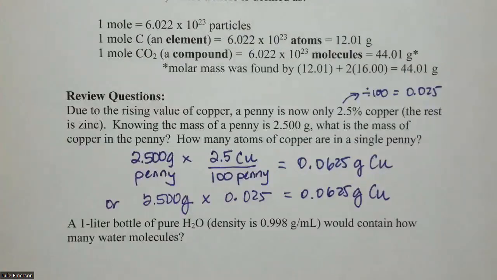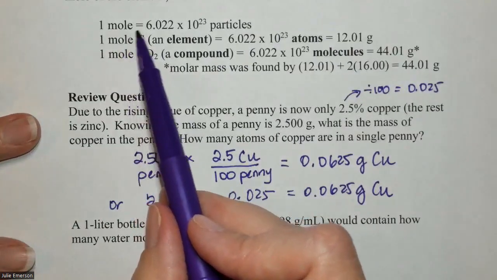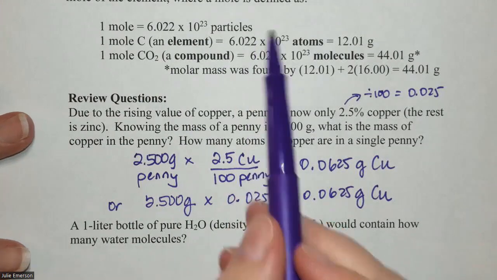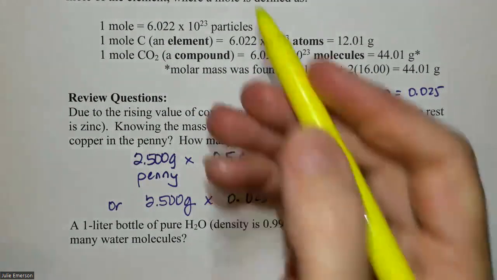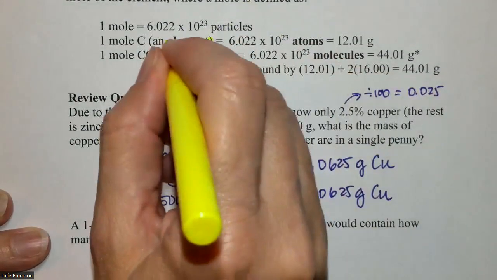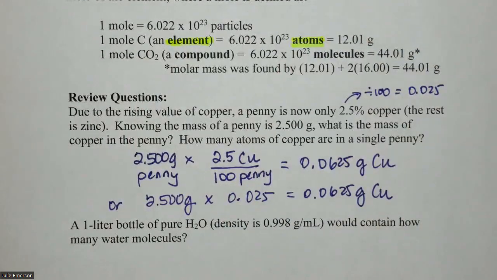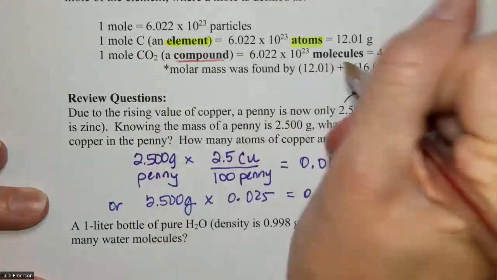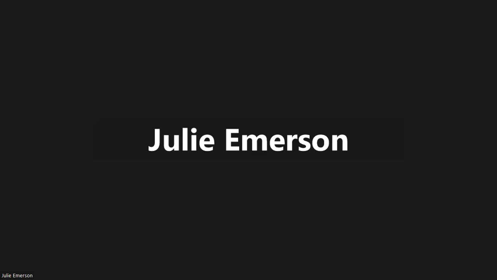So then the question is, well, what is a mole? A mole is a representation of 6.022 times 10 to the 23rd particles. Now the particle type is going to depend, and this is where Tro makes the distinction between chapter 2 and chapter 3. If we're talking about an element like copper, then we're talking about atoms of copper. All right. If we're talking about a compound like water, then we're talking about molecules. And you remember that from Tuesday's lecture, just terminology.